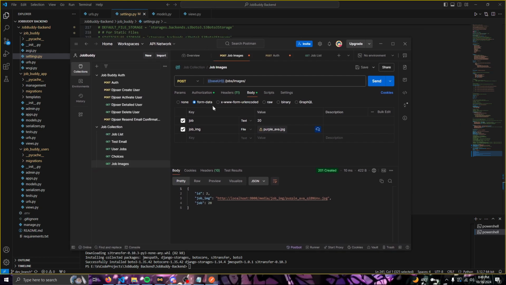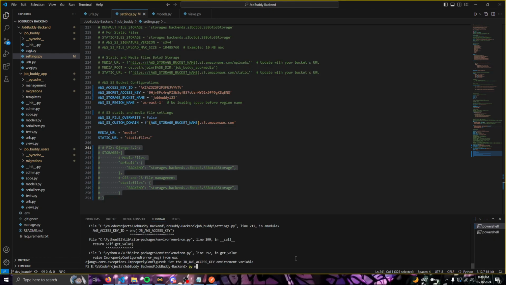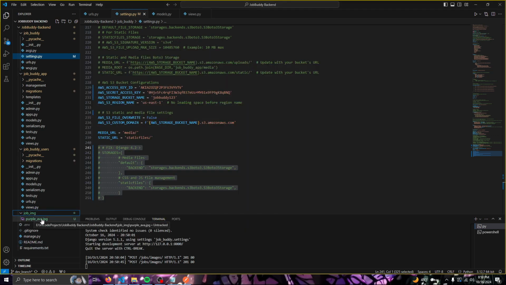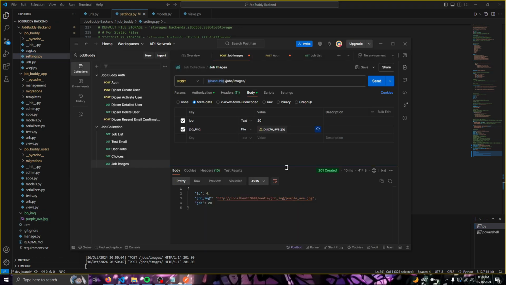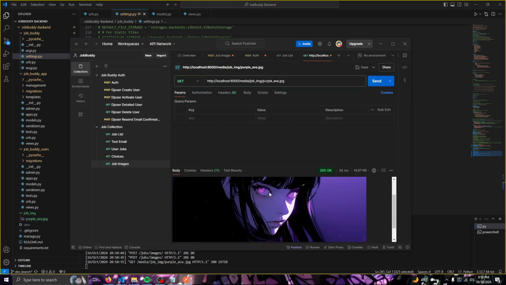If we take a look at the form data that I set up, these are just two required fields for my model. So I'm just going to go ahead and post it. I forgot to run my server. So let's go ahead and post to this API endpoint. As you can see on the left side, we have job images, and this is the file that we posted. We can also even take a look at what this is over here.